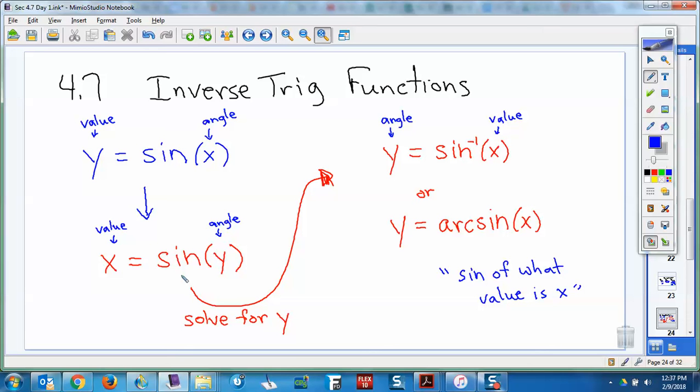The value we get out of a sine function is always between what and what? No? -1 and what? Right? Think of the sine graph. The y values on the sine graph are what we're talking about. The values we get out of a sine function are always between -1 and 1.